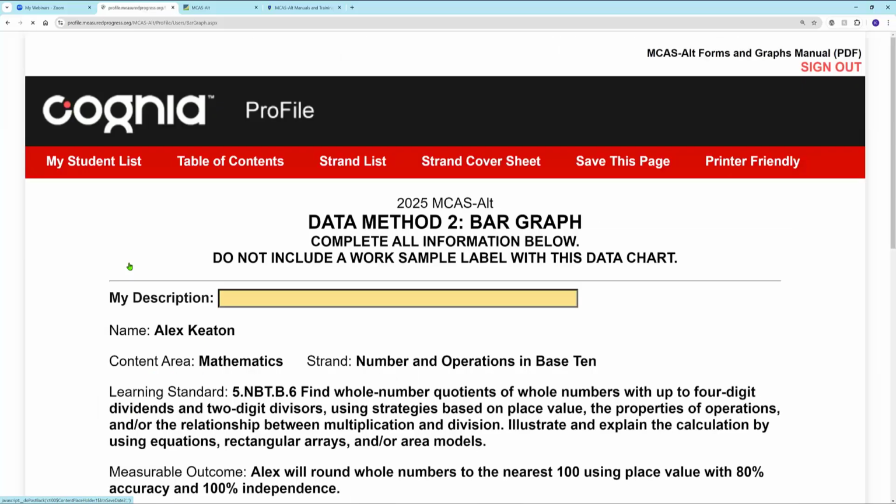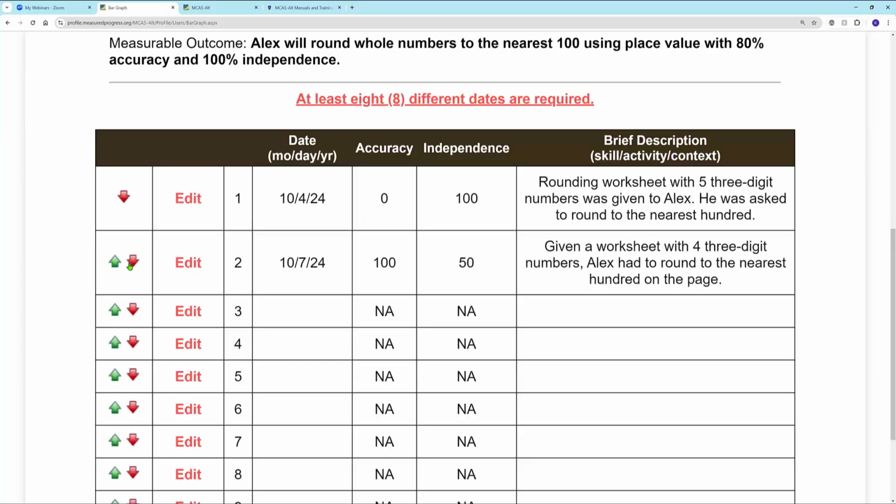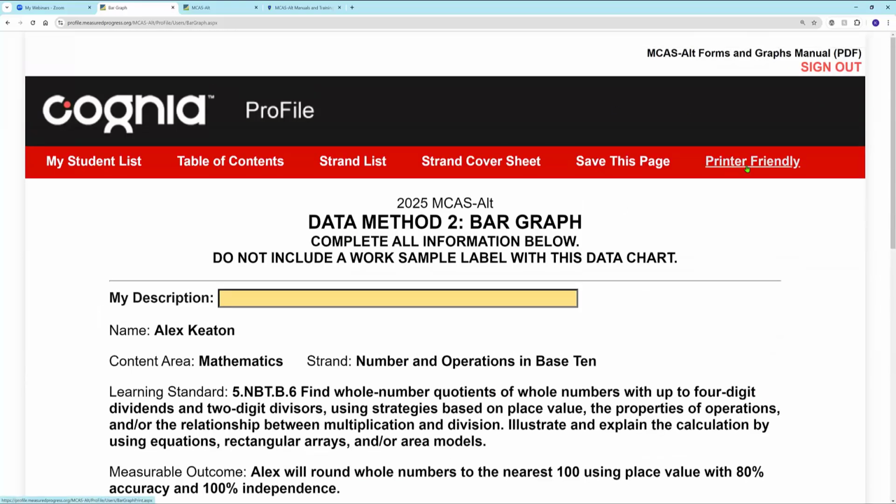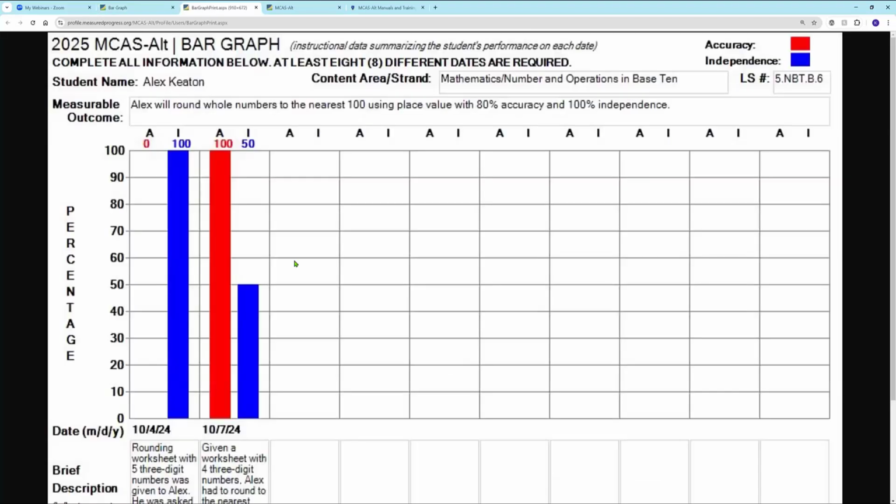And you might be looking at this and thinking, that's great. How do I get the actual data chart out of that? And there's a couple different ways. So when you're on this page, anywhere you see printer friendly, that's something that's intended to be printed and attached as a complete strand when you send this in. So if I click this, I'm going to get a little pop-up that says this looks better landscape, so wide when you print it and not portrait tall. You have to change that on the actual printer that you're sending it to. That's not something we control here. So when I click OK, that's what generates the graph.